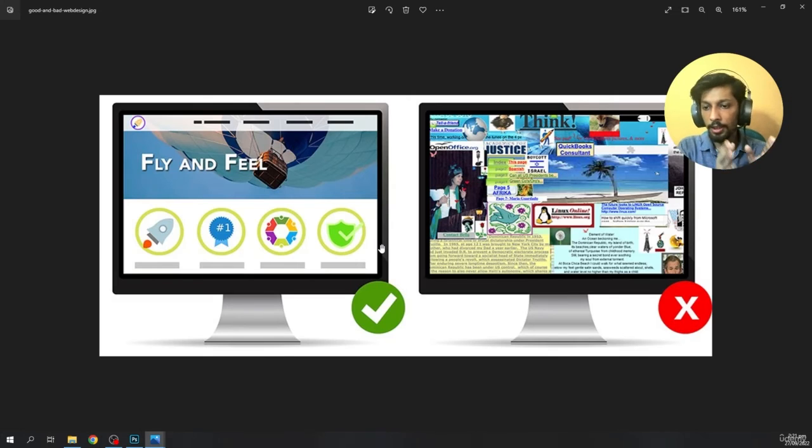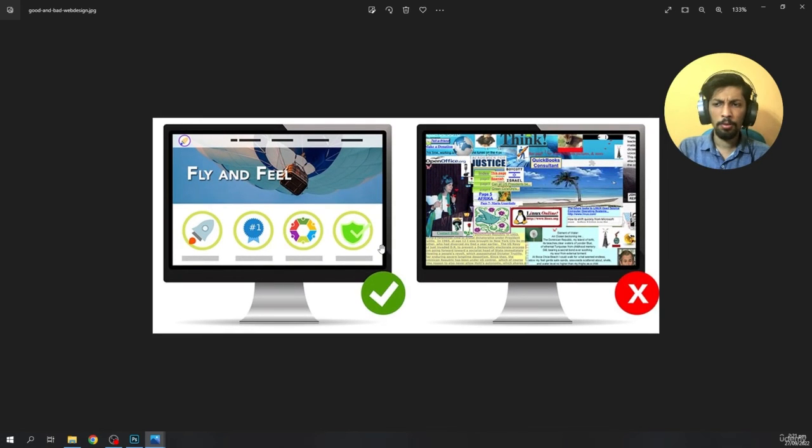As you can see, there are two designs on my screen, the left one and the right one. The right one is the example of a bad design. Why is it bad? As you can see, it looks like a very cluttered design. Everything is right here on the screen, there is no space and there is no symmetry in the design. A viewer will find it difficult to read this design. On the left part of your screen, you have a very clear website design. Why is it clear? The first thing, it is clean. There is space between objects, and the second one is the symmetry. Everything is aligned in symmetry. So alignment and symmetry are a very important part of your design.